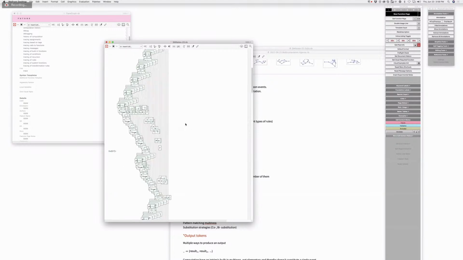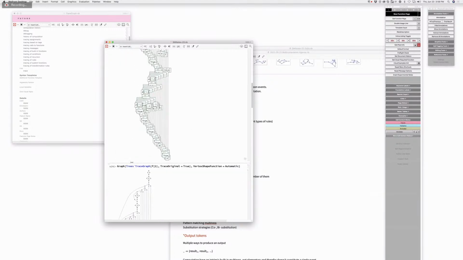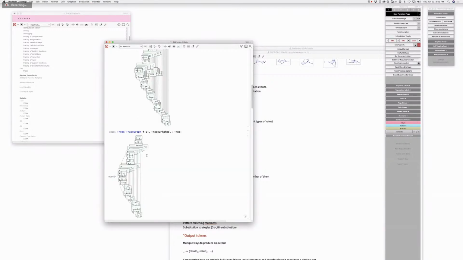Well, that was a bit more complicated than we expected. Okay, so let's say f of 2, for example, here. Oh my gosh. Okay, so now if I say f of 2 with f vertical bar plus here, what am I seeing here?